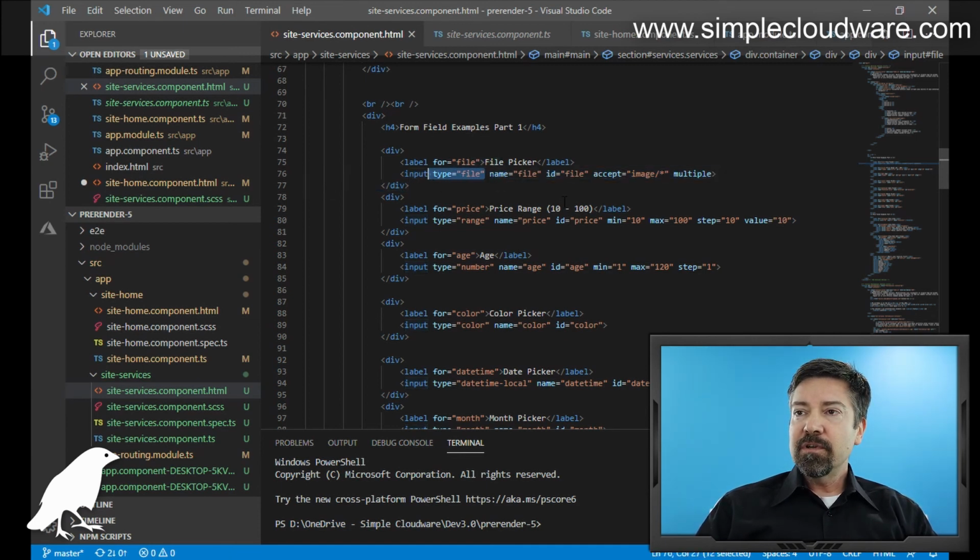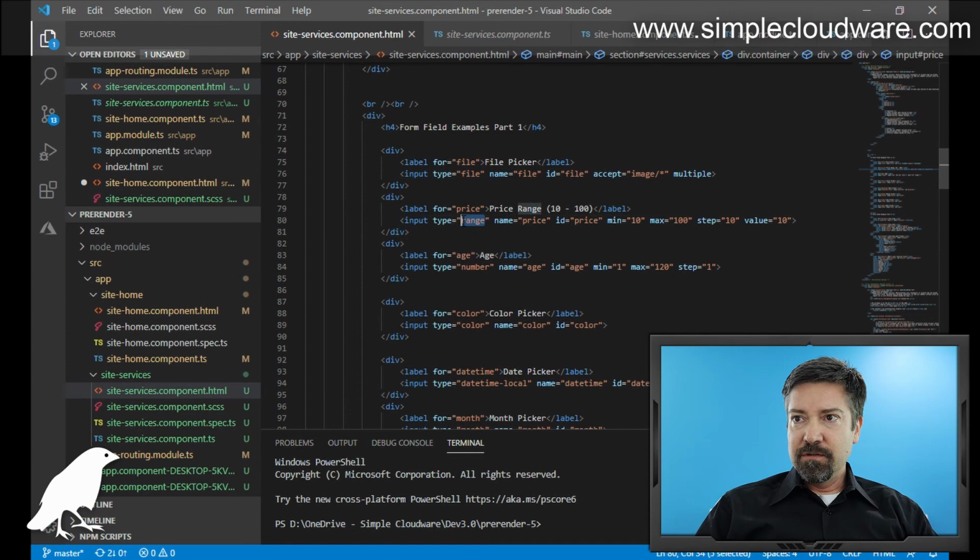And what this will do is give you the ability, once you click on it, to pop up a window and select a file from your computer which can be attached to the form itself and uploaded. The next one is input type range.